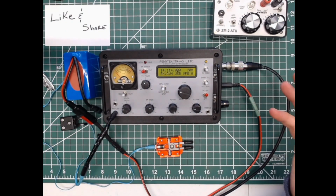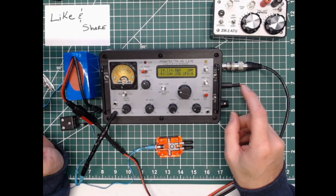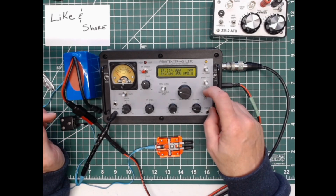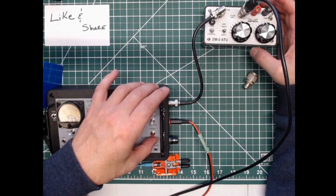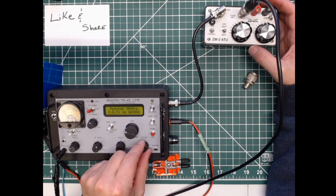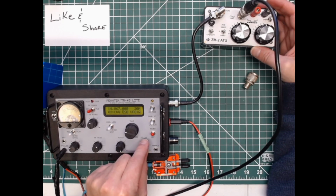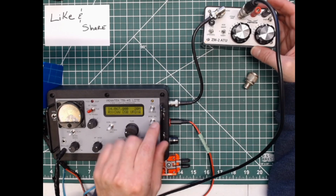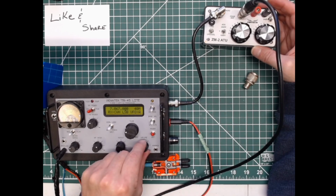Now it is daytime, so a 40 meter check would be a little odd, but let's go ahead and show you how I use this tuner with this radio. So let me cut this power off. All right, so let's go ahead and just turn the radio on. And let's go ahead and change our band now. Go to 40. Okay, so I'm on the 40 meter band.